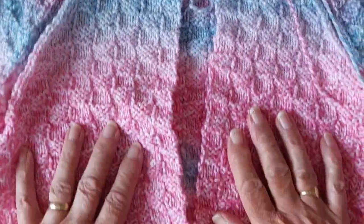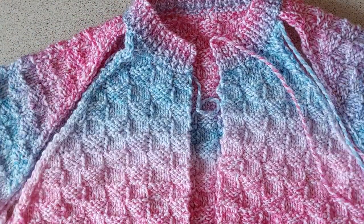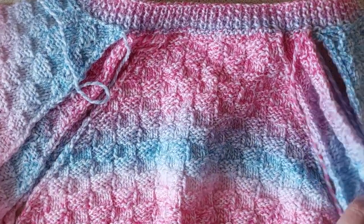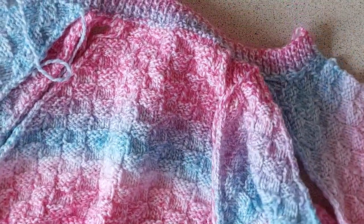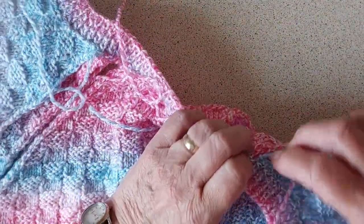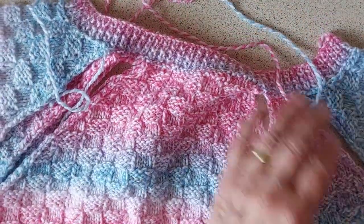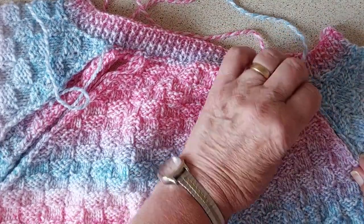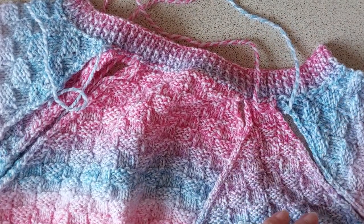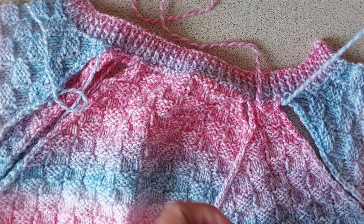Just need the bands on now, but before we put the bands on, I'll be sewing this up. And I like to do a flat stitch for the raglans, which is putting the pieces flat like that and taking one stitch from each side. I have a needle somewhere. I'll put a needle in and show how.